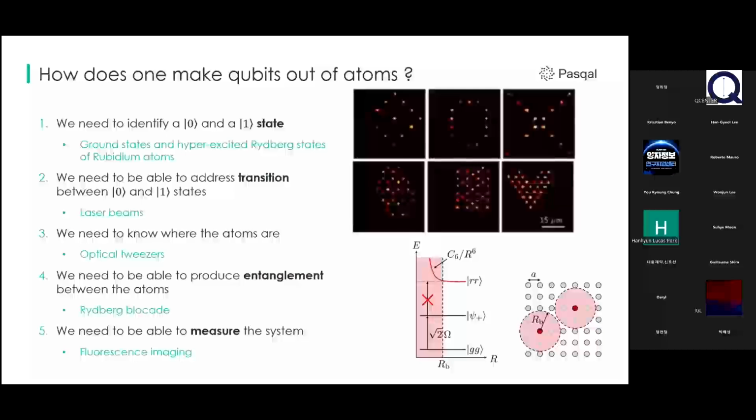A Rydberg state refers to a specific high excitation or hyper-excited state that is typically manifested by having your outer electron layer, so one of your free electrons, in a very, very high orbital number. I mentioned that for the rubidium atom, it is typically between the 60th and 70th orbital. But in general, it really is dependent on the atom itself. So a Rydberg state is a specific hyper-excited state.